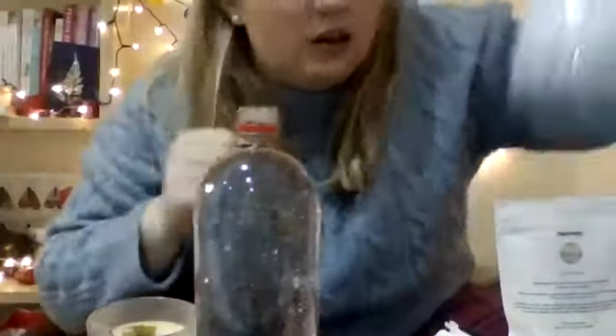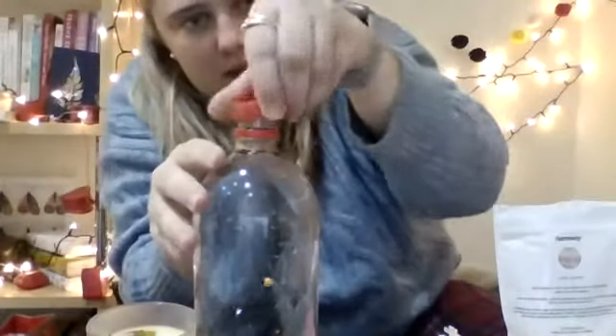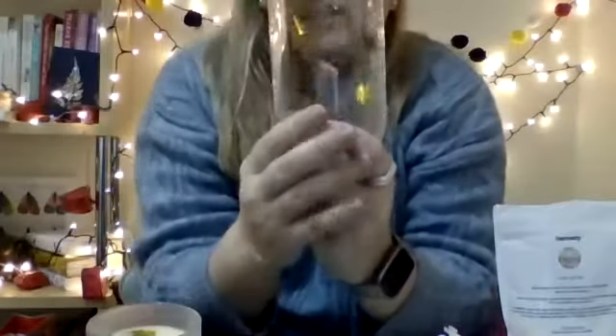You can also put food colouring in here too, and you can put all sorts of different colours of glitter — it's completely up to you. What you then need to do is put the lid on really tight. Maybe ask an adult to help you make it tight. And then you've got your glitter jar.